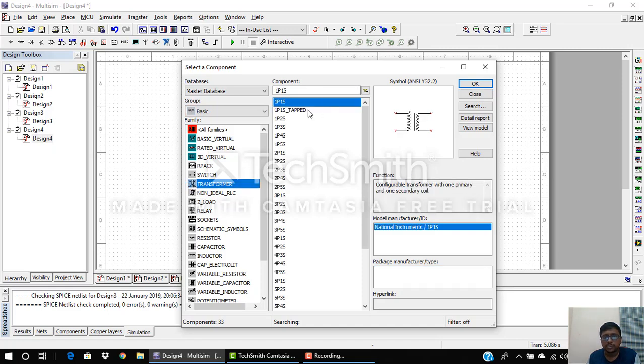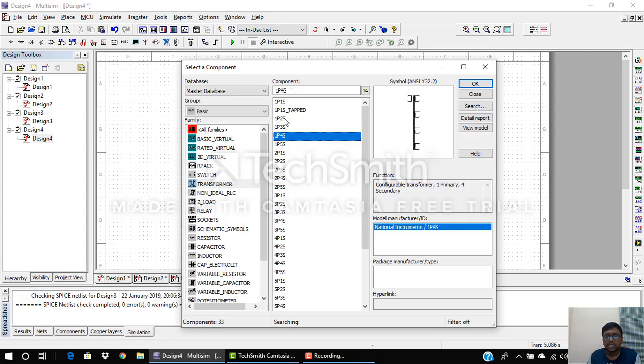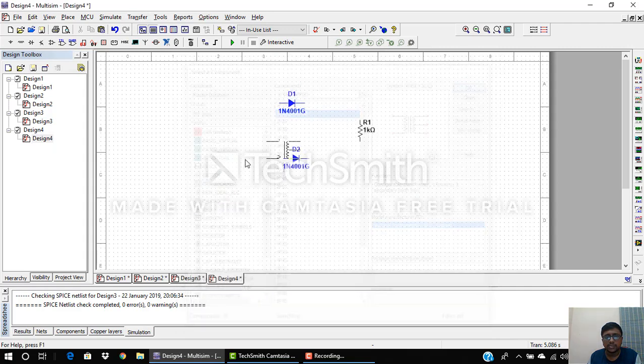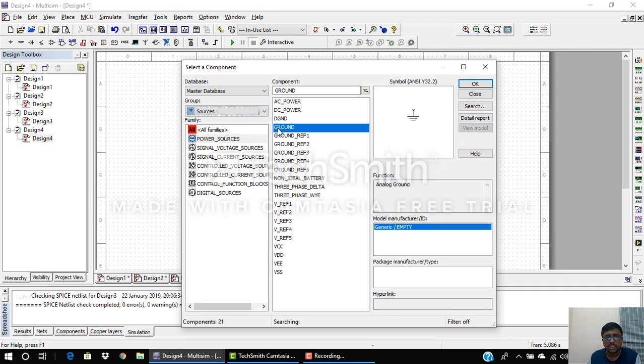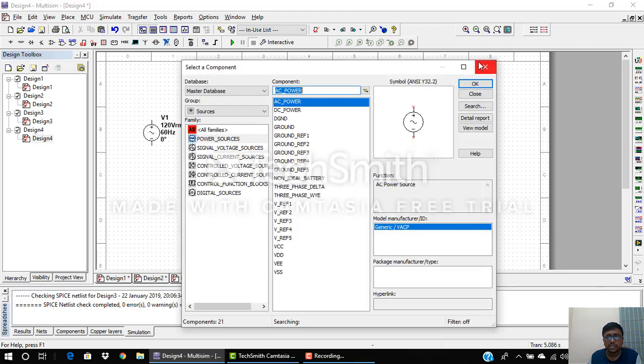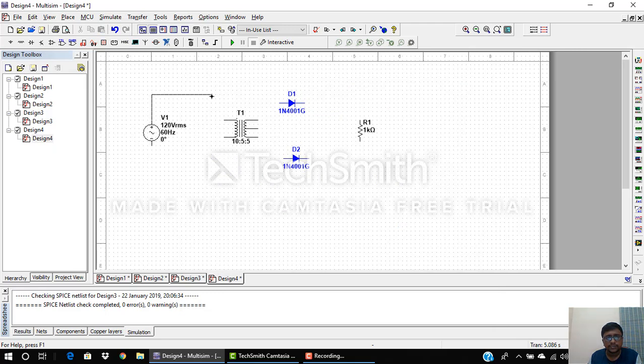I should have a center tap transformer right now, so I'll select one primary, one secondary. There are many options available, 1P 4S, in the sense one primary, four secondary. Now I have one primary and one secondary, but it is center tap. I place it over here, then I have to place a source, and I place a source over here as an AC signal.